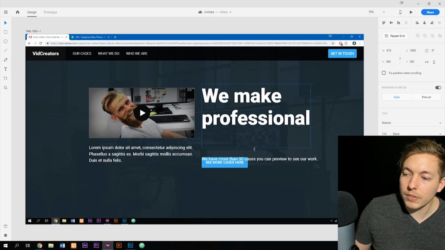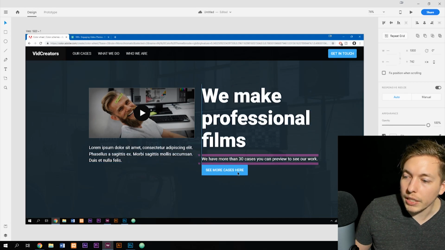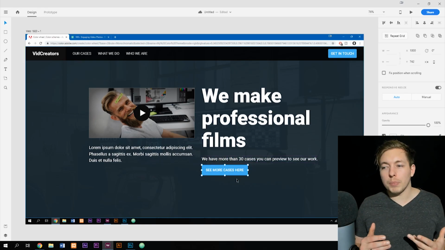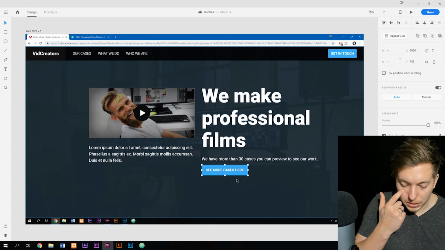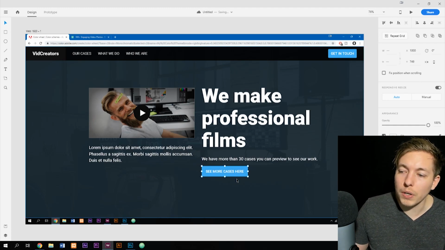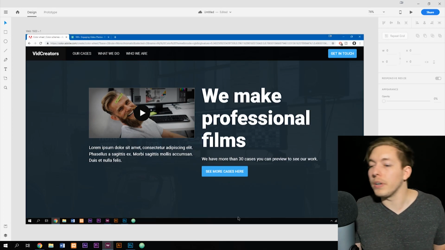Just going to shorten this down. Let's make sure we don't delete anything. And the call to action button is just going to get moved down slightly. We don't want to bring it too far down because otherwise you can't really see the call to action button or the paragraph because they're fading too close together. So we're not going to have the same distance here. So this right here might actually be good.